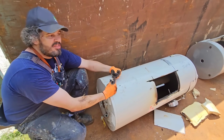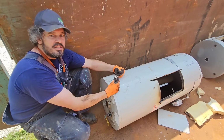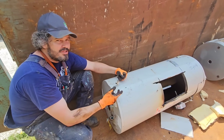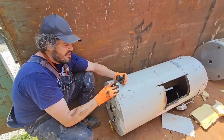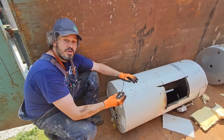I tell our clients out here to expect about 15 years. That's why I never tell my clients to get the extended warranty, because they'll pay $250 more to go from a 6-year to a 10-year warranty. But tanks last 15 years, so it's really just a waste of money. So is replacing your anode rod every 3 to 5 years a good thing to do? Probably would have been a good deal on this one.